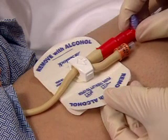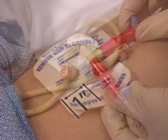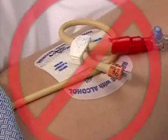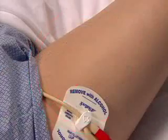Make sure the leg is fully extended. Be sure to place the STATLOCK device so that there is only 1 inch of slack in the catheter between the insertion site and the STATLOCK device retainer. Too much slack will allow the catheter to over-rotate and cause kinking.